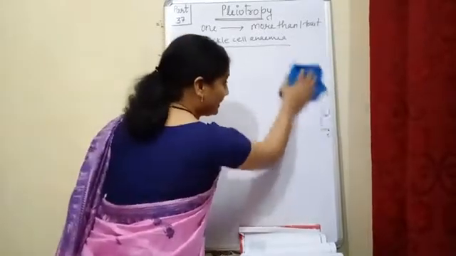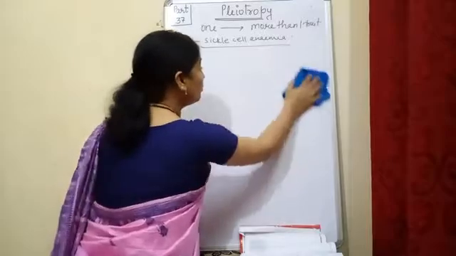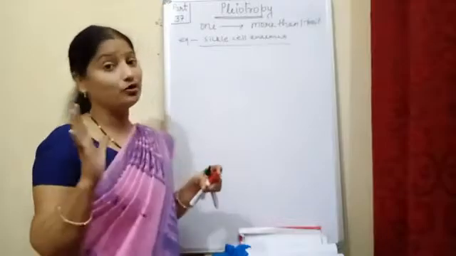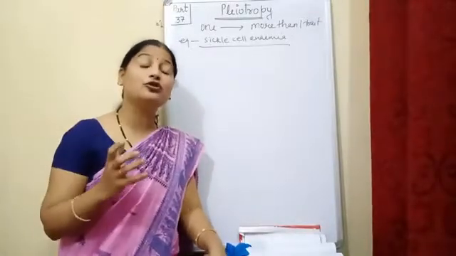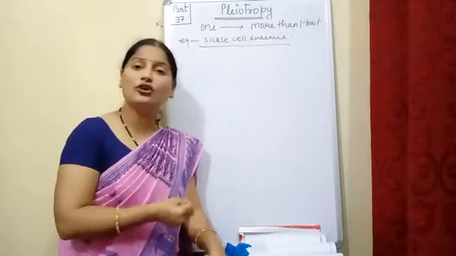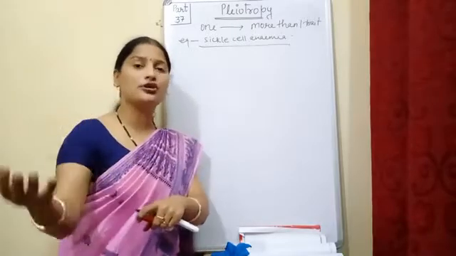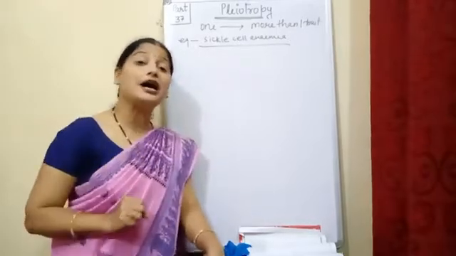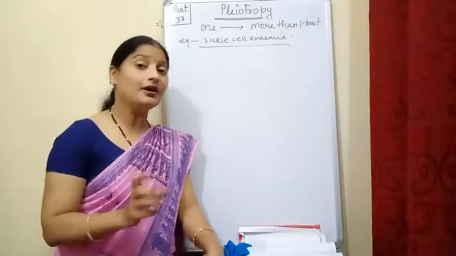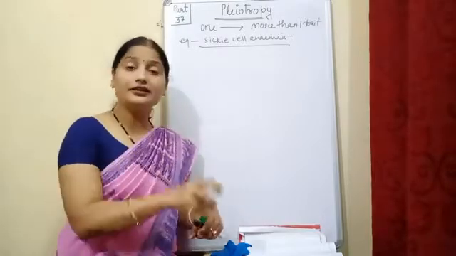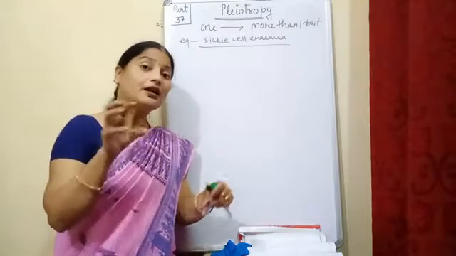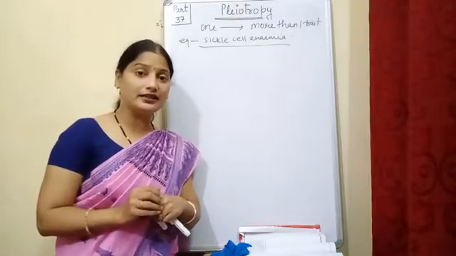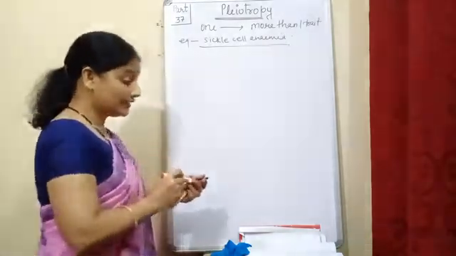This sickle cell anemia, or we can say that our hemoglobin, is responsible for, number 1, the structure of the hemoglobin. That is, the structure of the hemoglobin is in such a way that it can carry the oxygen, or it is able to transport the oxygen from one place to another. Plus, it also gives the shape of the RBC. Okay. Now, if there is any change in the gene or in the position of the amino acid, then a person can get the disease of sickle cell anemia, and because of this, two things can occur.